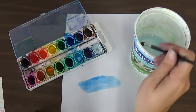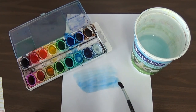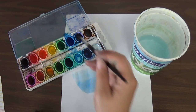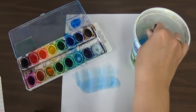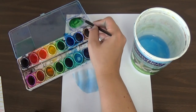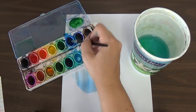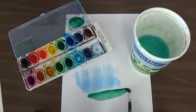If you add more water it will get lighter, so you can see how it gets lighter up top. I'm not going to want all the same color blue, so if I want to mix blue, I can take some of this blue and put it in the lid. Then I can rinse my brush and get a different color. Maybe a blue-green — I'll get some green on my brush and add that to the blue. That's a little too much green, so I'm going to add a little more blue and mix that up to get a nice blue-green color.